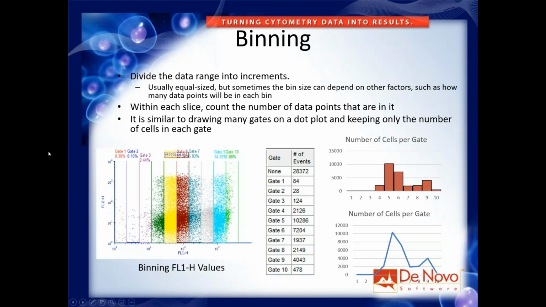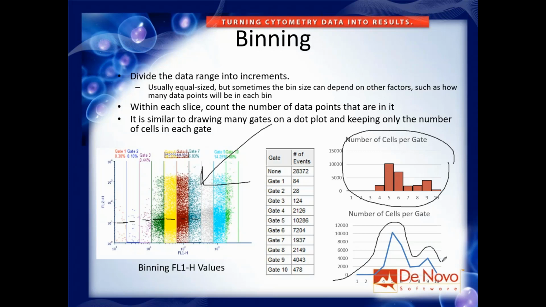You take your data and make generally equally sized slices, and you just count the number of events that fell in every slice. So if we look here, this is if we took our data and put it into 10 bins, which is what I did over here. This is going to be the count of events in your bins, and this is the histogram that you're going to get out of it.